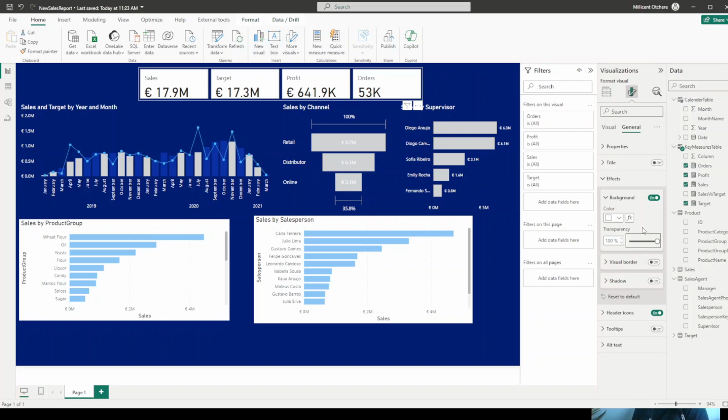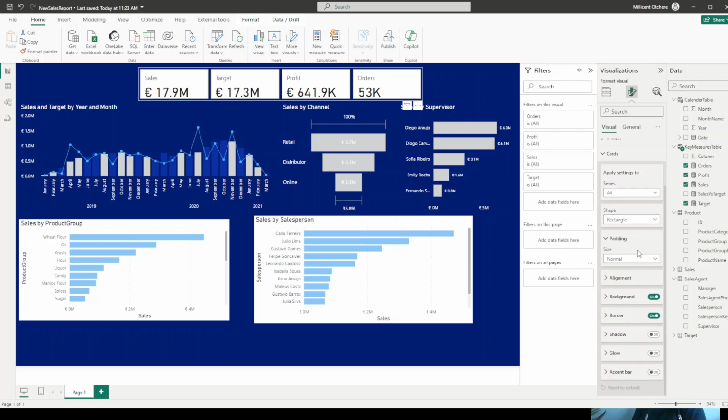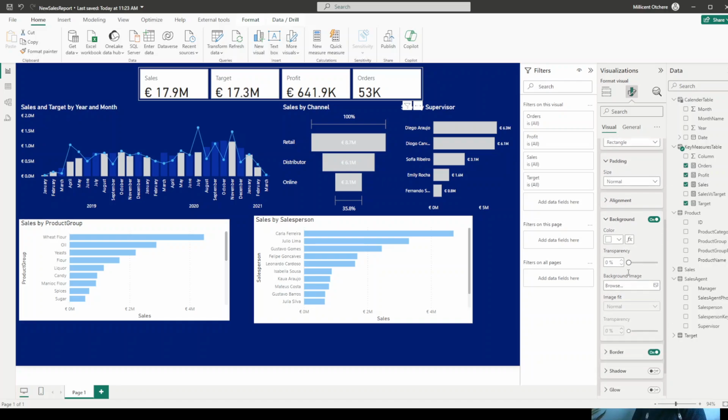And let's see. So we have this background here as transparent. We come into the layout itself. Let's start from the card. We go into the background and make it transparent.